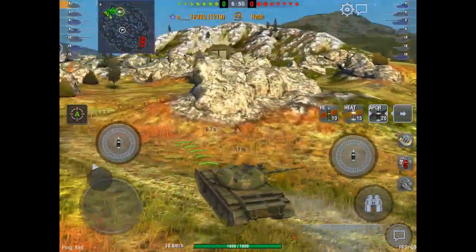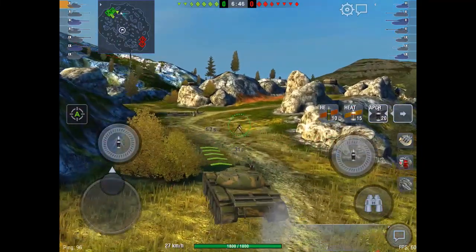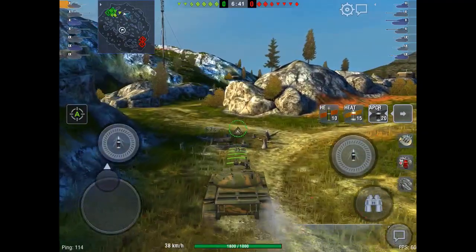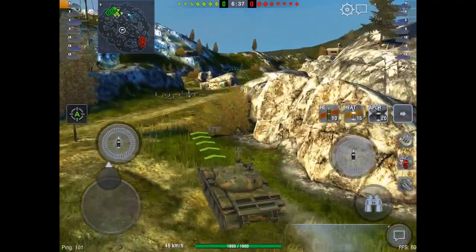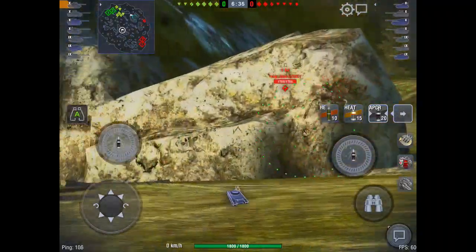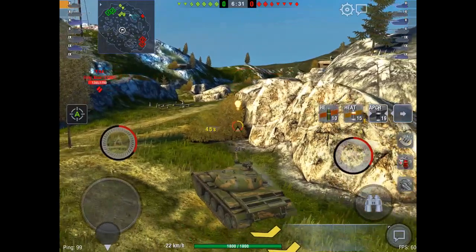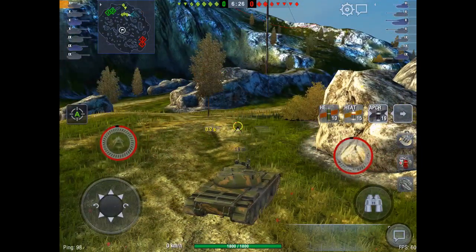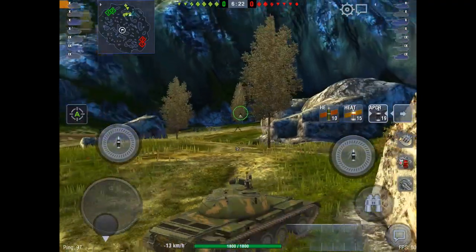I'm going to start off talking about the crates, if they're worth it or not, and then I'm going to really start talking about the tank and having a little guide on the 121 itself. So this is far and away the most expensive event that Wargaming has really ever done, at least out front like this. They've actually disclosed the 5% chance of getting the tank per opening of a crate, all right? So hats off to them there.